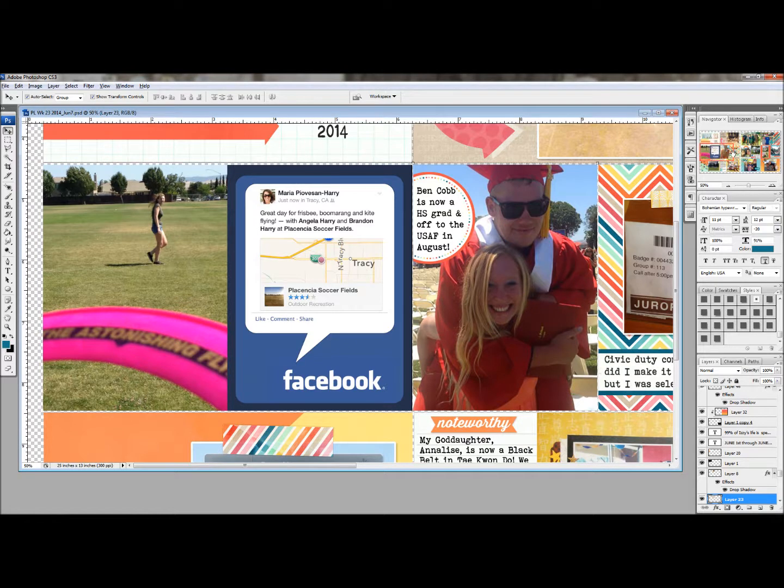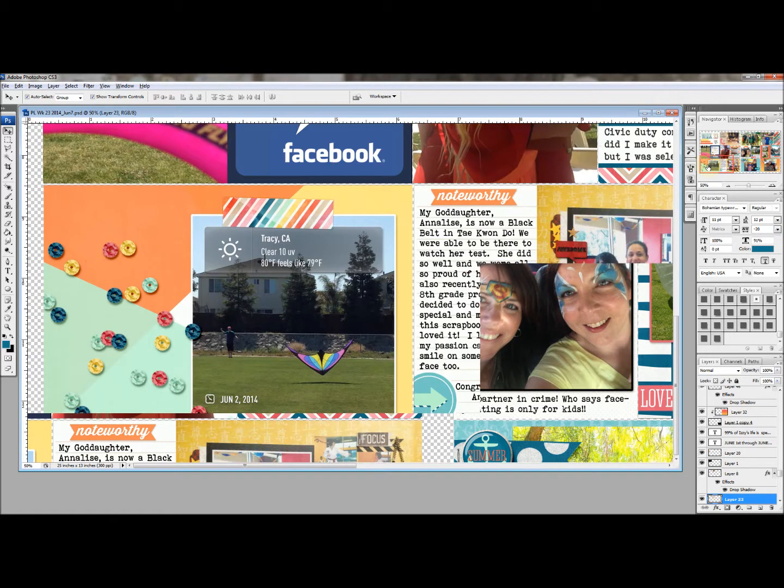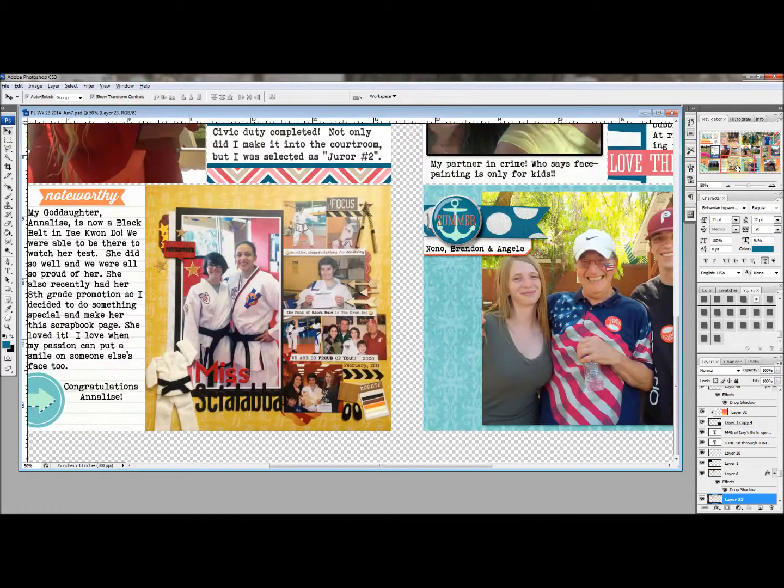The social media card is from Peppermint Creative, I believe, .com. See the tags, the washi tape, everything came from the Traci Reed kit. And the sequins, that I used the Insta Weather app for that kite photo. And I added a noteworthy tab to the karate card. You see the summer flare there on the right with the anchor. To the left of that is a staple that came from an earlier Traci Reed kit.